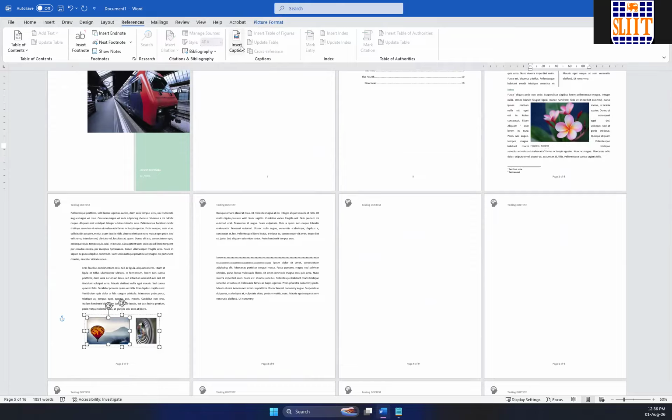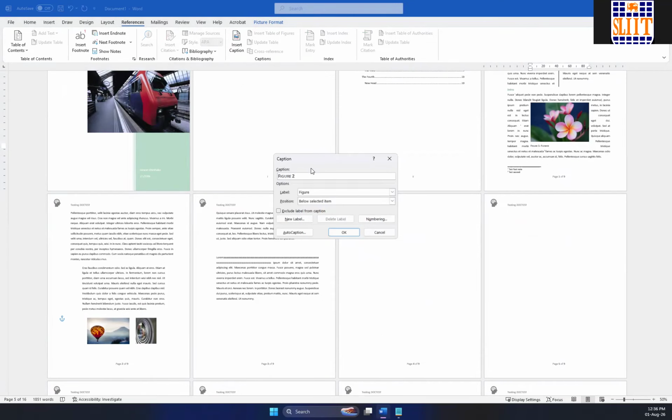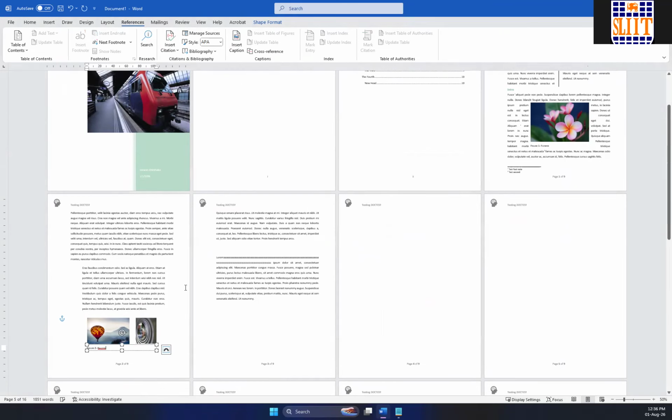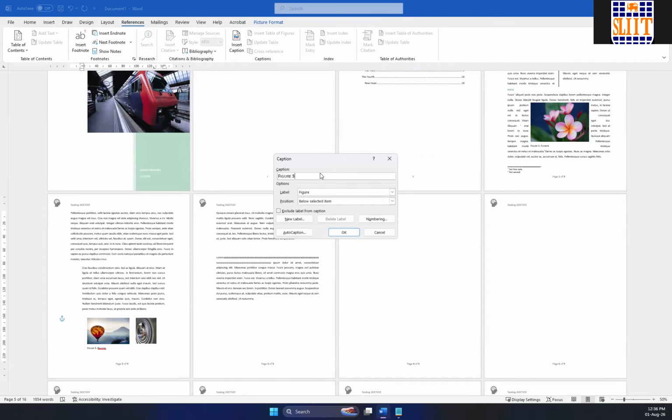For this image, I want a caption, let's say Figure 2 balloon. And for this one, Figure 3 men or something.